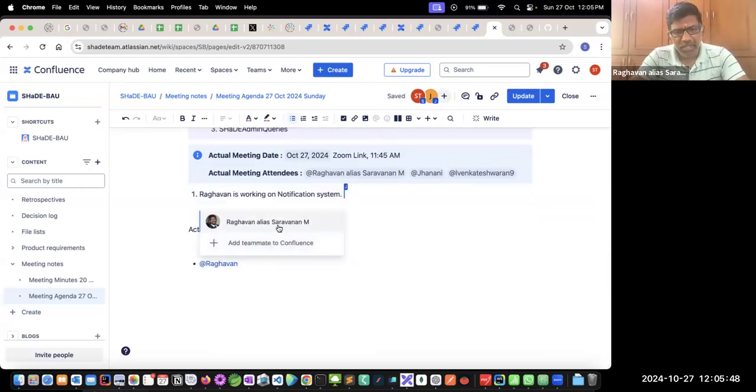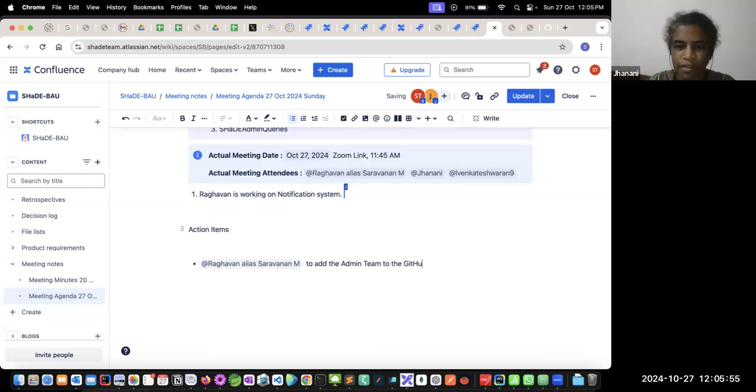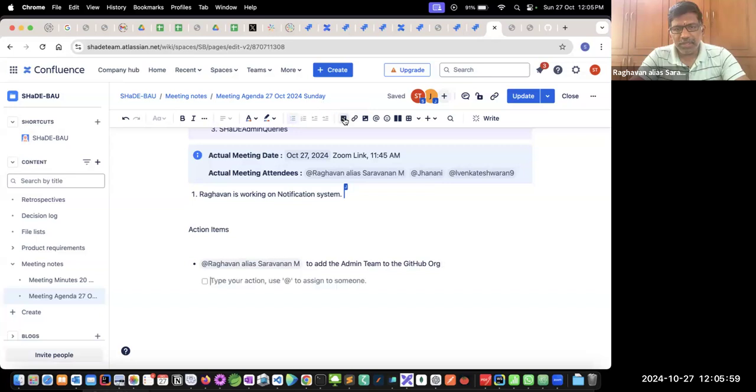Here, there's a problem. It automatically doesn't recognize, right? And there is also a checkbox. There is a plus tick button there, right? Yeah, on the action item. Correct. That's fine. So as and when you are done with it, you can tick that. Correct. Okay. So here we could add this.